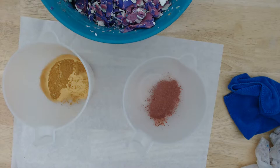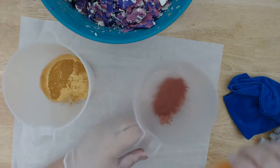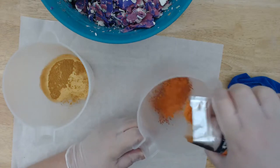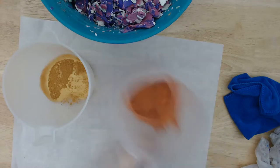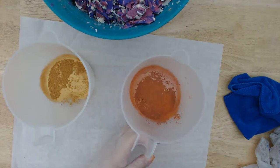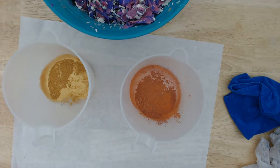I didn't want to go straight Orange Vibrance because I think it's a little bit too bright. And I wanted this orange to be a little more natural looking. So we're going to mix these two colors and we're going to see what happens because happy accidents, right? Let's hope. Okay. So this is looking pretty good. Yep. That's a slightly tamer orange color. Yeah, thank you. I love this gold.